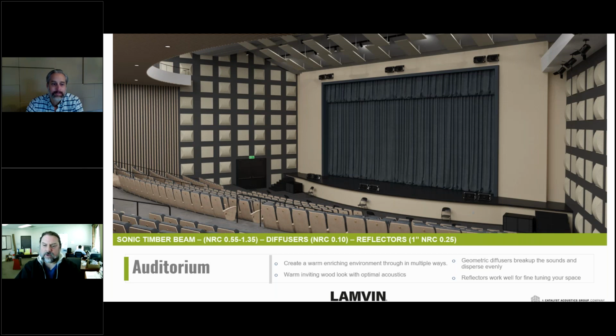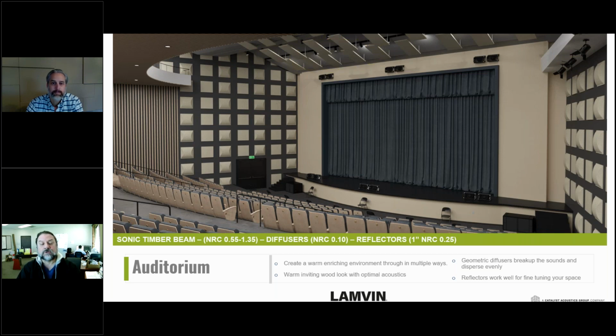And on the stage, this would be 100% covered in acoustic panels with minimal seam lines. We would utilize the best usage of the cores, trying to do 48s by 96s. And then up on the ceiling, so as not to fully absorb the sound, you want to reflect it back.